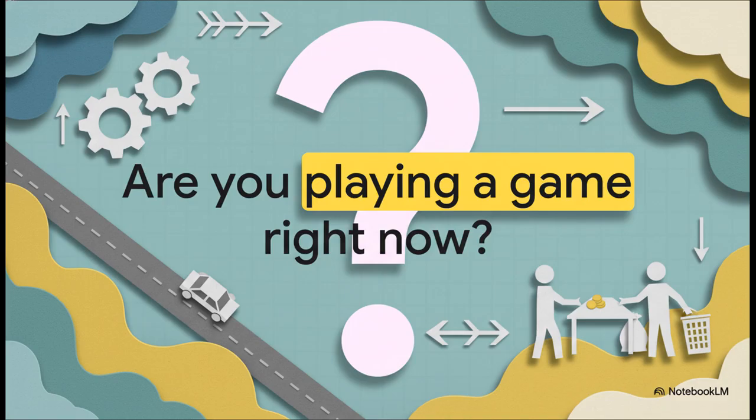See, this isn't just some niche branch of abstract math reserved for economists in ivory towers. It's the fundamental underlying framework of our everyday decisions. Every single time you merge into traffic, negotiate a salary, or even just figure out who has to take out the trash, you are a player in a game.